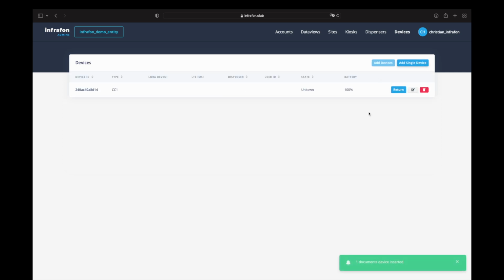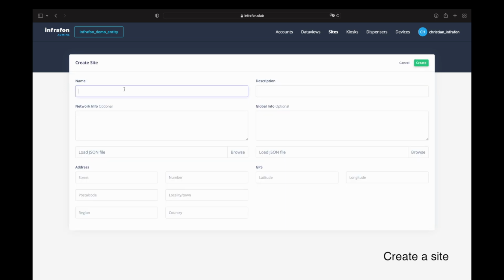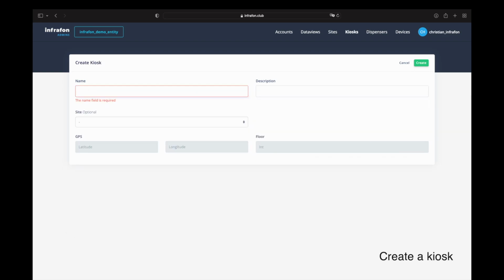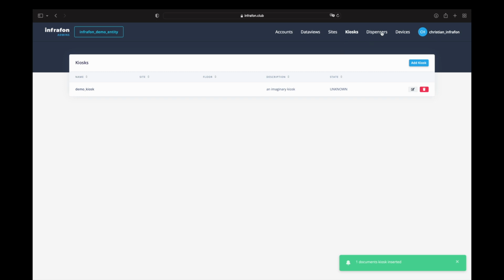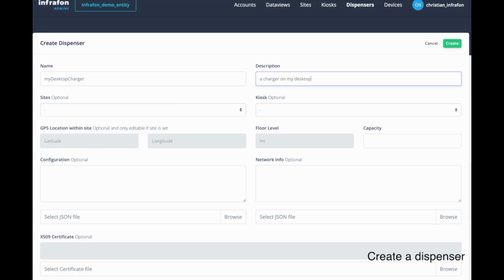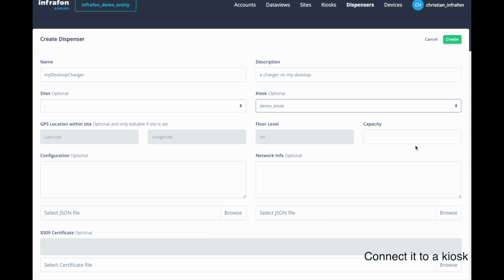The IIS web interface is a developing environment that simulates a real-life operation site. There is the site itself, which we need to create. Then there are kiosks, which will be used as check-in interfaces for the users. And then there will be dispensers, the robotic boxes that charge and supply the actual badge to the user. The dispenser is always assigned to a kiosk.